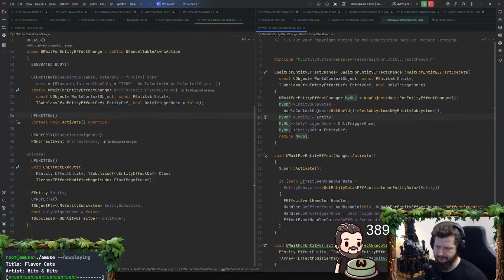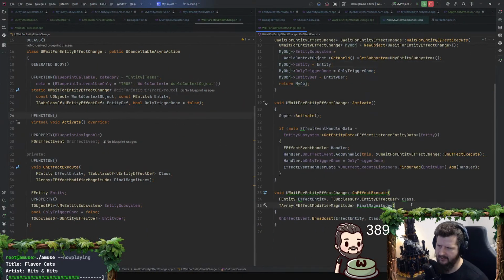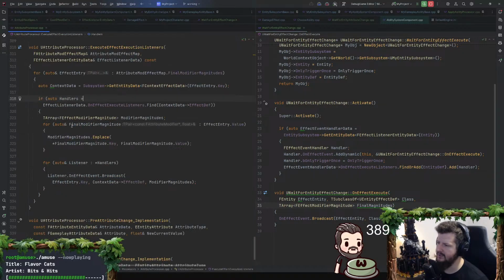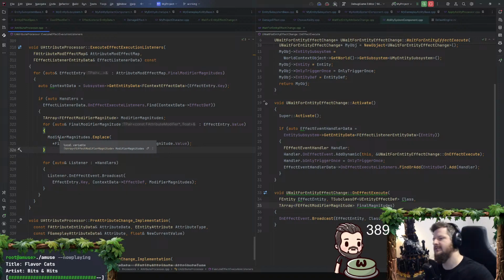Back to coding though. I'm working on gameplay effect execution listeners. I need to know when certain gameplay effects are executed so I can perform things like show damage numbers, or more likely damage VFX. Or if you get a curse put on you and it deals damage every 5 seconds, you'll probably want something to show on the player, some visual thing there.